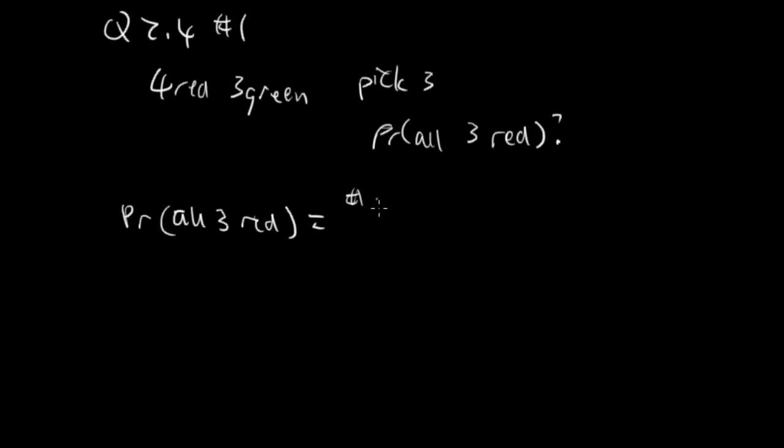is the number of ways all three red divided by the number of ways in the sample space. So let's start out with the sample space. It's usually easier, and I like to start at the bottom.